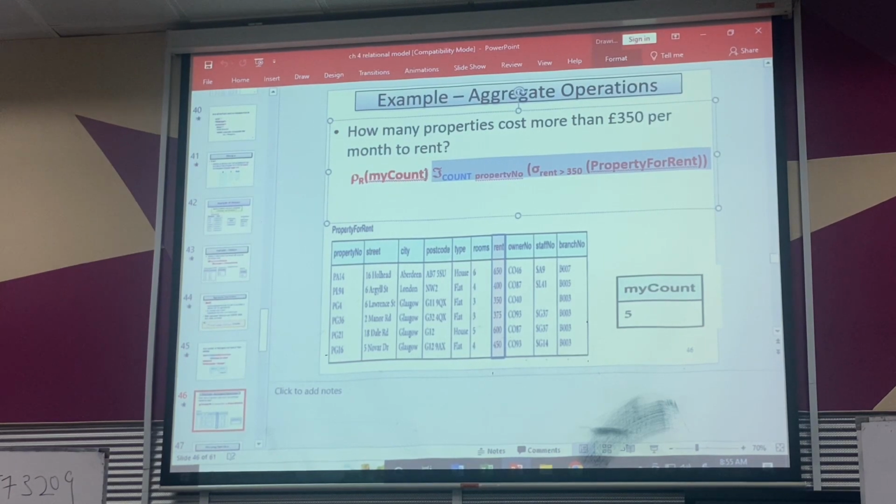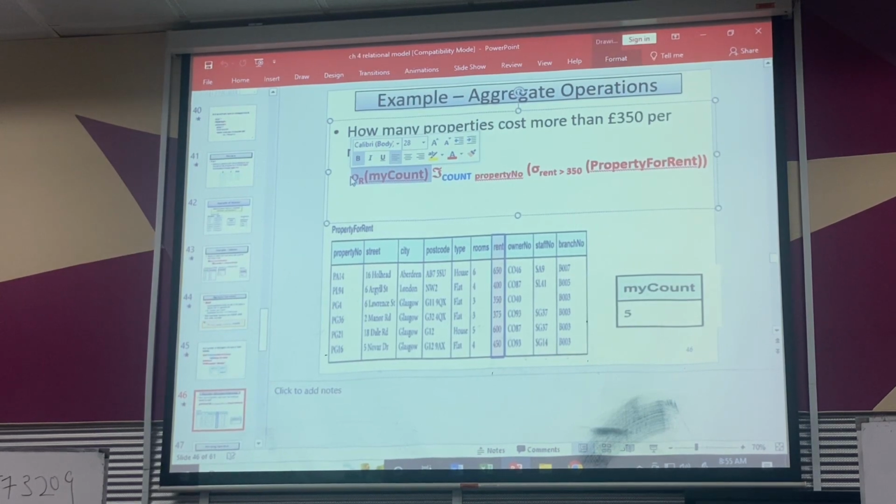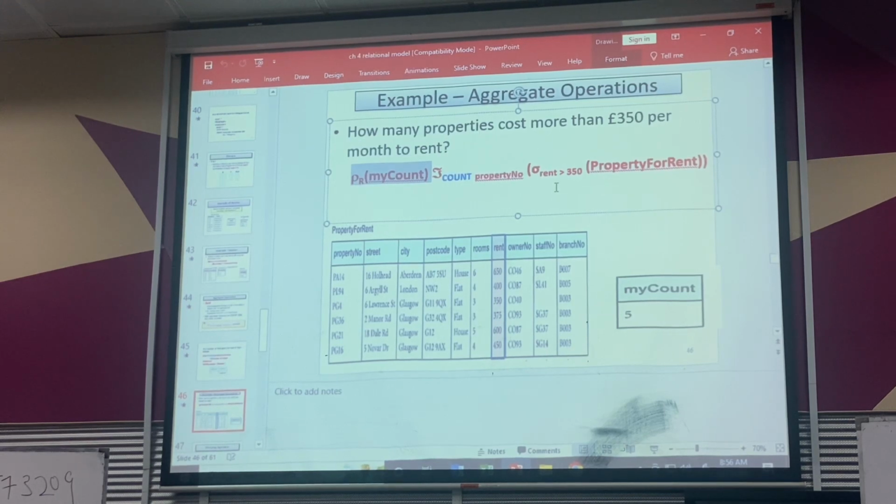So here, count. Then this one I told you earlier is optional. If the question never asks you to put a new column name, then don't put it. Why? Writing more doesn't give extra points. Unless the question requests it, that means marks are allocated. If it says rename the column as my count, then you do it.